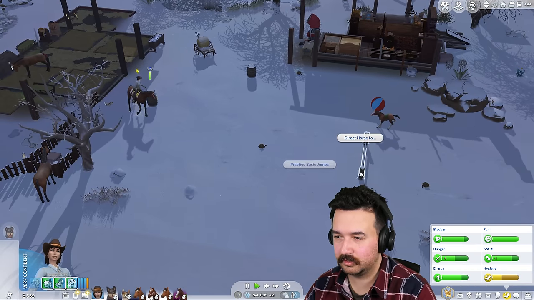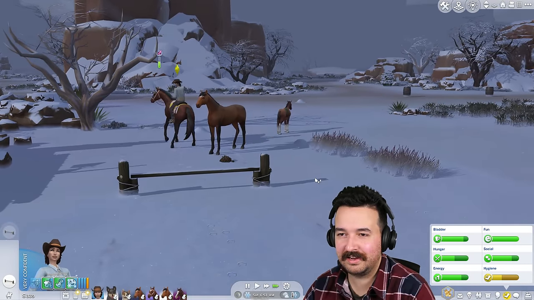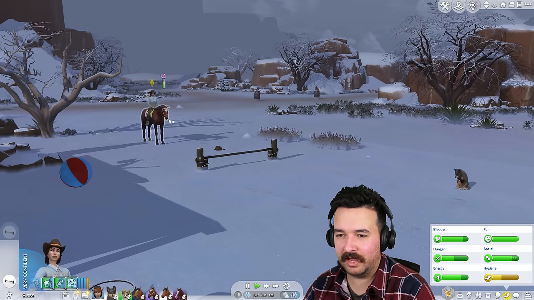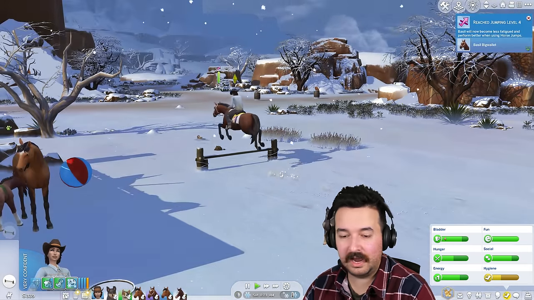We just kind of froze for some reason. All right, guys, watch out. I'm coming through. Here we go. Whee! So I think the jumping was the one that Basil kept not winning, right? So let's get up one more skill level here. One more. Yeah, jumping level 4. Okay.